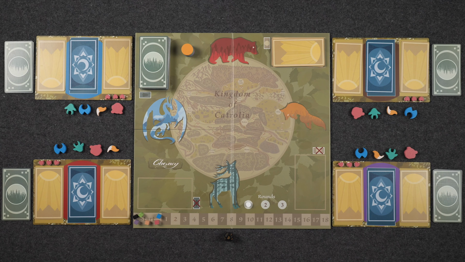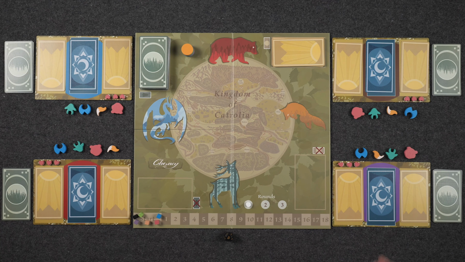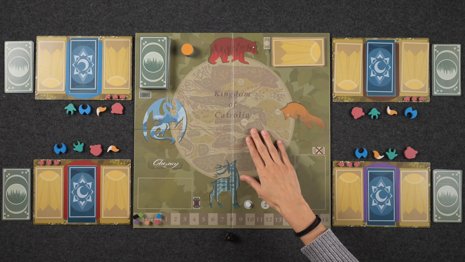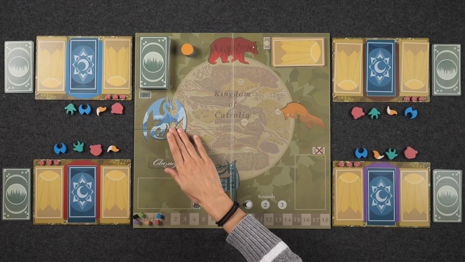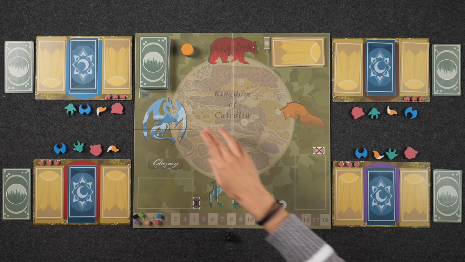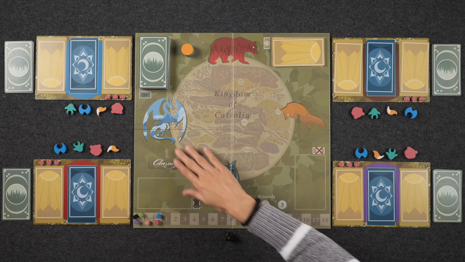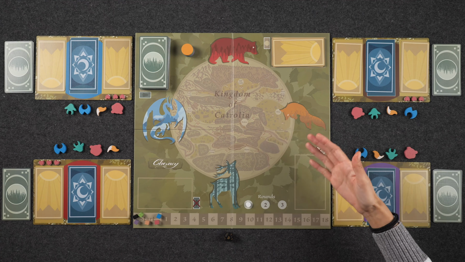So if you'd please direct your attention to the center of the table, we're all set up here for a 6-player game of Chesney. Welcome to the kingdom of Katrolia. Now, like we were mentioning earlier, there is a dispute for the throne amongst these 4 factions. We have the Bearhead faction, the Foxtail, the Deer Antler, and the Dragon Wings. At the end of each round, your goal is to try to help get one of these 4 factions into majority power and to be a member of them.